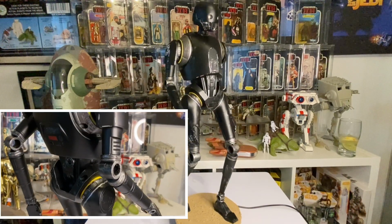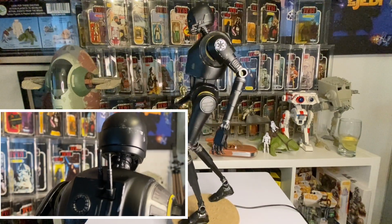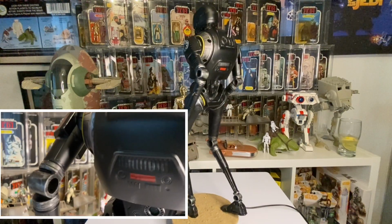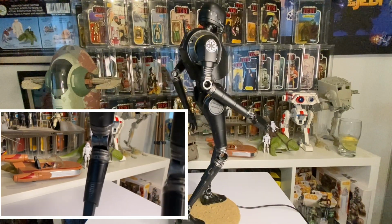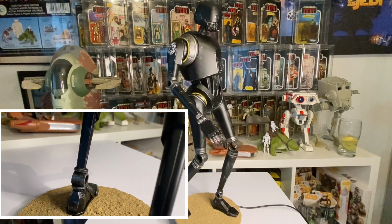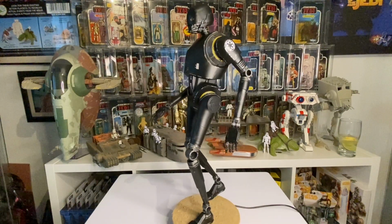So I'm happy. Fingers look quite good now. They're sort of bent, bit of weathering. Just a nice pose. He's walking along. You know, K2SO is sort of weird looking. He's very tall, isn't he, and gangly. So the way he walks is weird, and they move up and down and stuff. But yeah, I'm very happy.